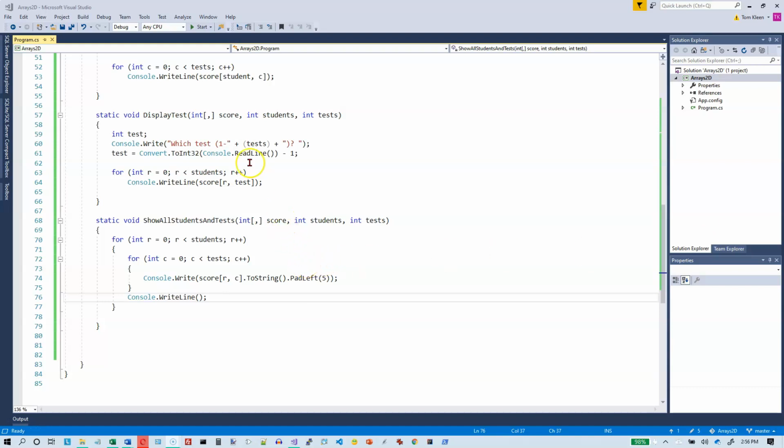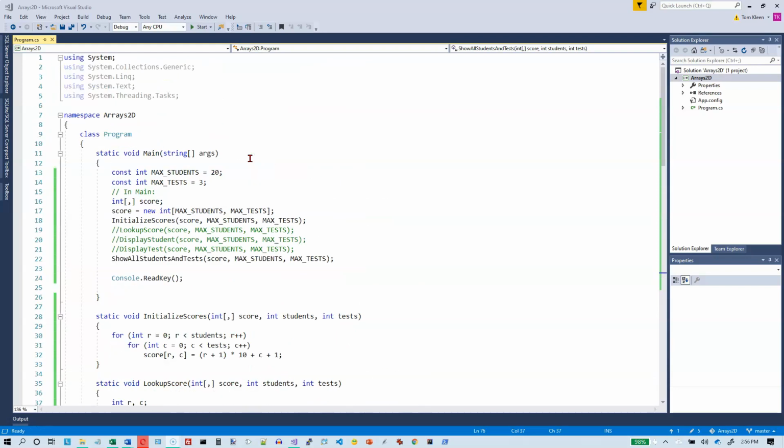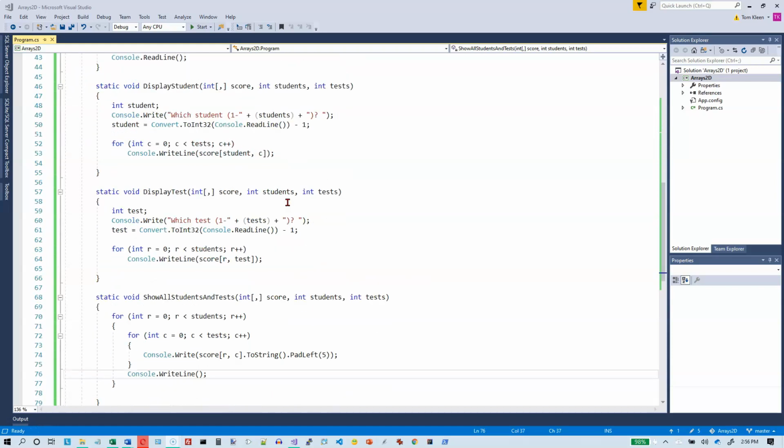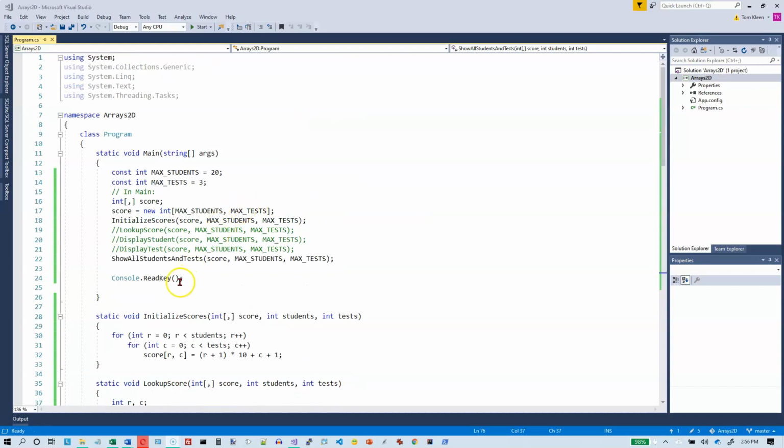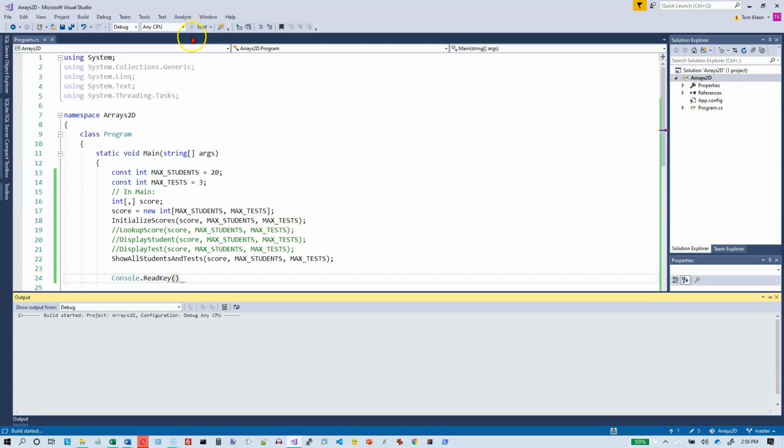Okay, so this is my two-dimensional arrays program that we used in the last video. And I am going to introduce, we'll do it up here in main, a syntax error. I'm going to get rid of the semicolon on the end of this line, which is required. And I do get a red wavy line there, but let's say that I don't see that red wavy line and I try to run the program. Let's click on Start.